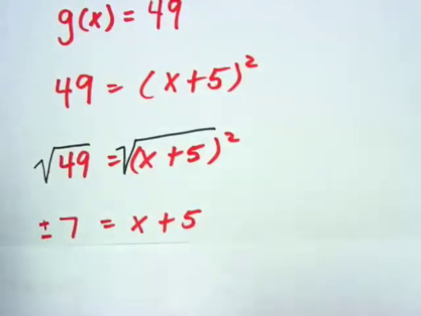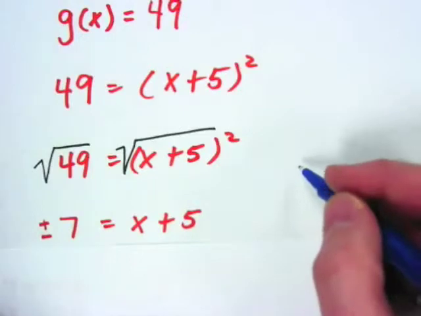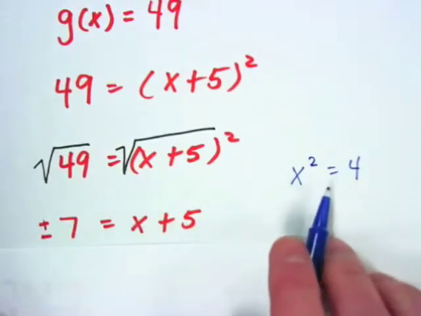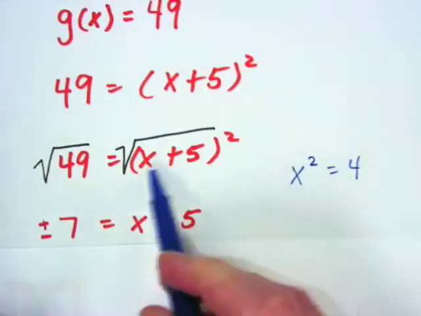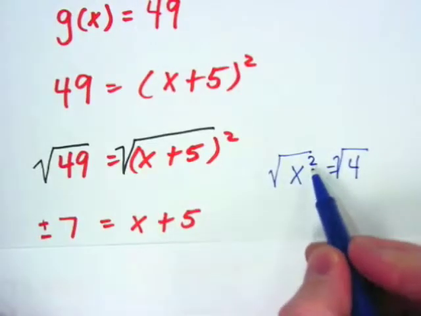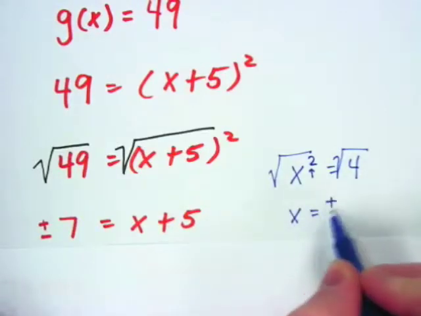Now, where that comes from is think about this. If you have an exponential equation like x squared equals 4, right away off the top, most people will say, well, that's simple. The answer to that is 2, because 2 squared is 4. But there also is another number that if you square it makes 4. In that case, of course, would be negative 2. Negative 2 times negative 2 is 4 as well. So if you're going to solve an equation that has an x squared in it, which this one does, then you have to take the square root of both sides, and it yields 2 solutions. That's what this plus-minus is standing for, that there are 2 solutions. So then x would equal positive and negative 2.